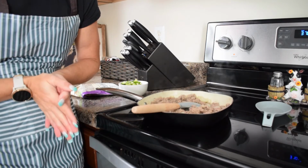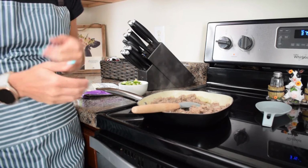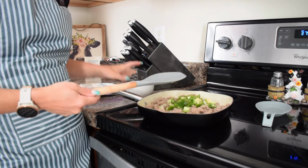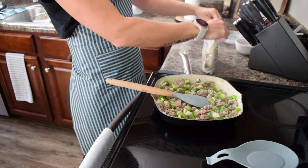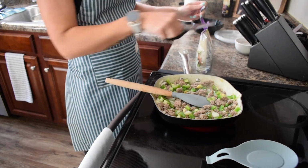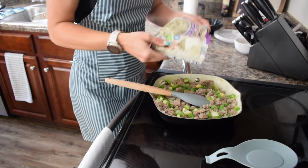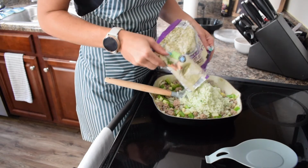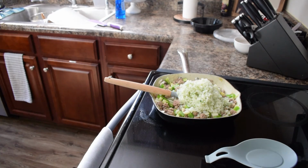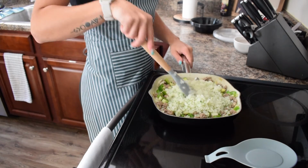Now I want my jalapenos cooked a little bit, but you don't have to. So what I'm gonna do at this point is add in my jalapenos, let them simmer a little bit before I put in my riced cauliflower. Okay, so now I'm gonna add in my cauliflower. And you wanna make sure there's still some liquids in there. And there is on mine. And then we're gonna mix it up. I probably should have used a bigger pan.